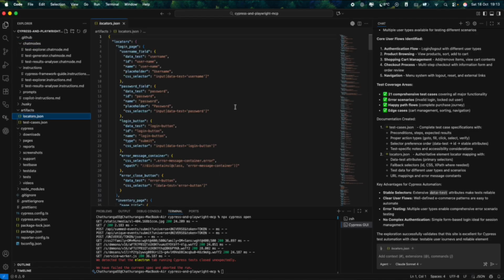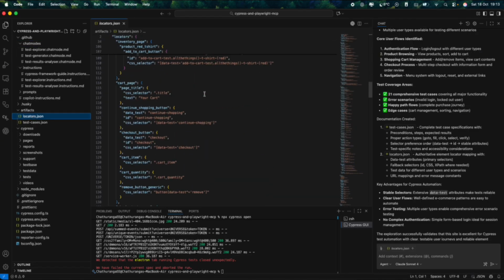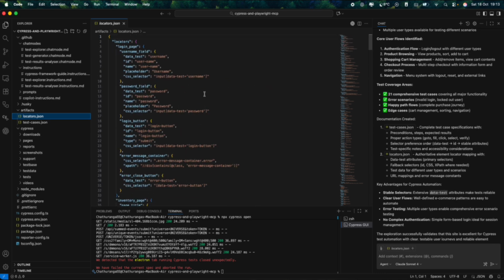If we quickly go through it, the locators.json file has all the main locators that we need to automate these test cases using Cypress, and it has identified multiple ways to identify them, like data test attribute, ID, name, placeholders, and so on. So perfect.